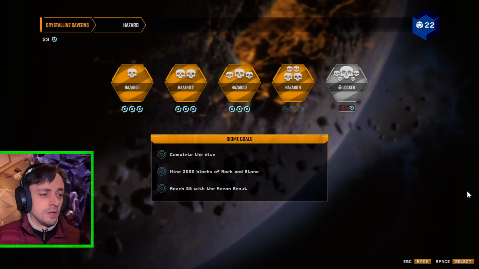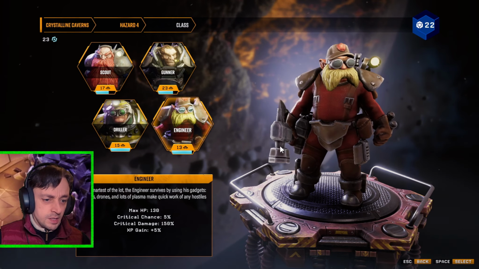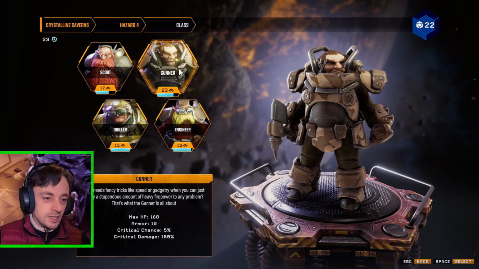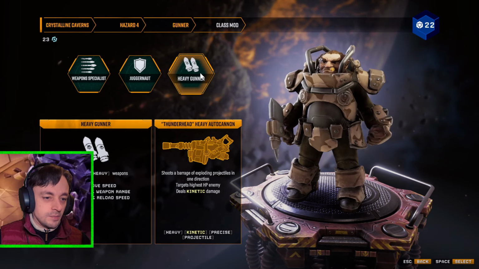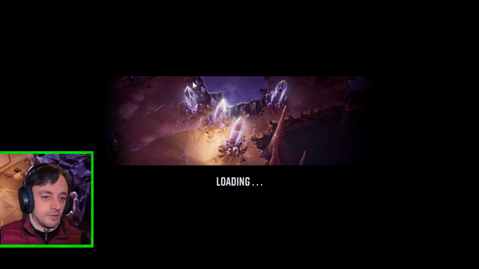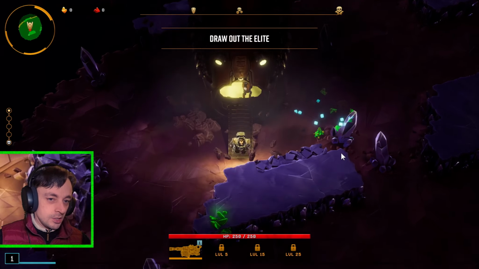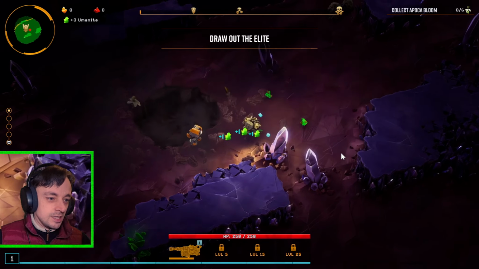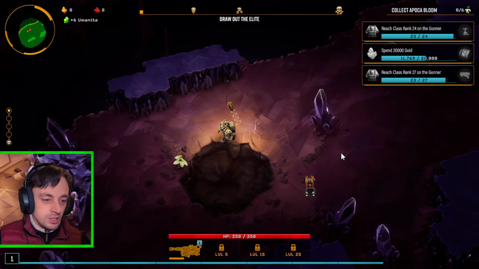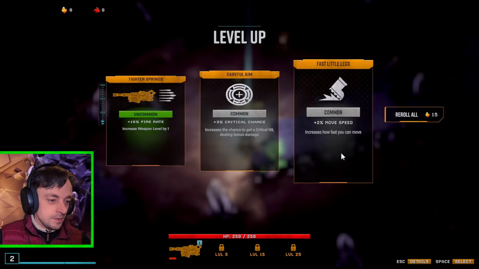The first time I'm trying Hazard Level 4, which is probably something I'm going to regret. But we'll go with the heavy gunner, because I've been having a little bit of luck with the heavy gunner class for the last little while. So I'm going to try that. It is the best character at the moment, and the one that I've been using the most.